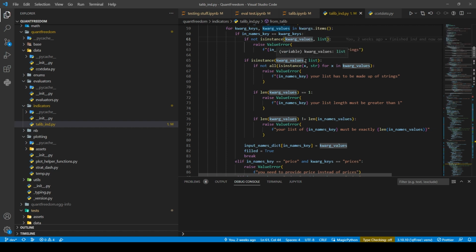So if you wanted to test open, high, low, close, if you wanted to test open, high, low, then you wanted to test low, high, open, then you wanted to test all that stuff, you can't do that.